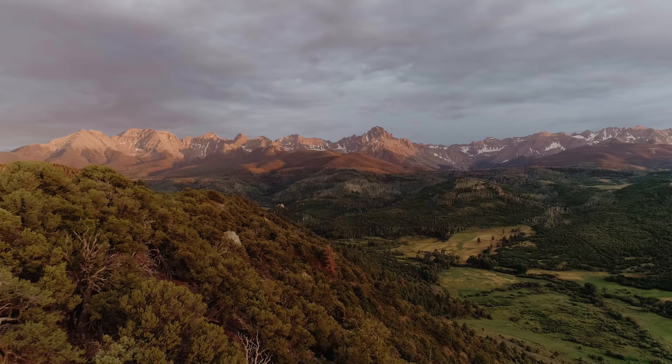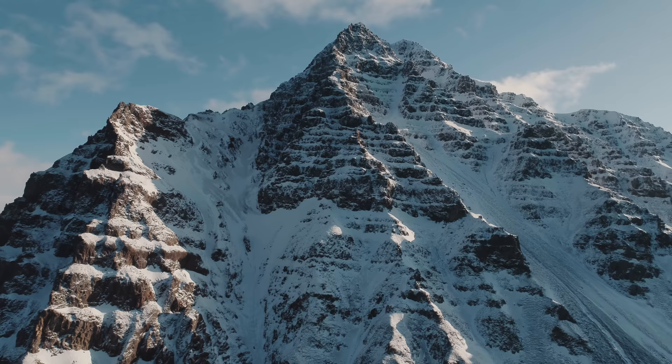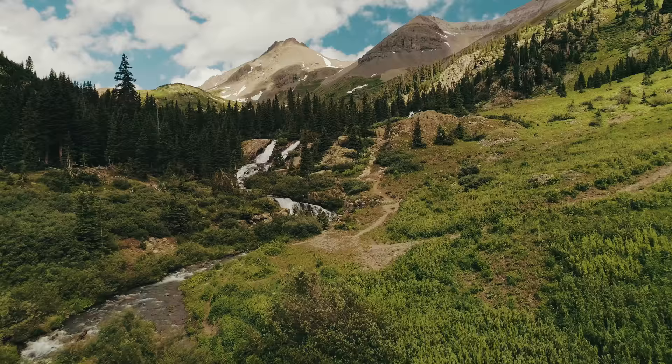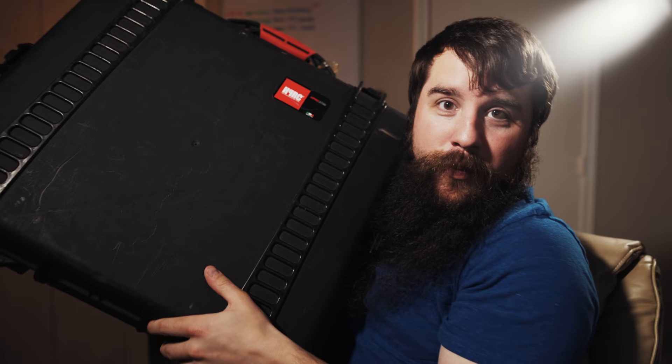Come back in time with me to early 2017 when I first purchased my Phantom 4 Pro. The first time I shot with it, I was stunned — the video quality from the 1-inch sensor with its 100 megabits codec was a significant step up over the Mavic Pro's tiny cell phone-size sensor. The jump in video quality from the Phantom 4 Pro was so good that I started using it way more often, even when traveling to Colorado, Iceland, and Alaska. The Mavic really became more of a backup drone that I would use when I wanted to fly stealthily, while I carted around my huge Phantom 4 Pro case.